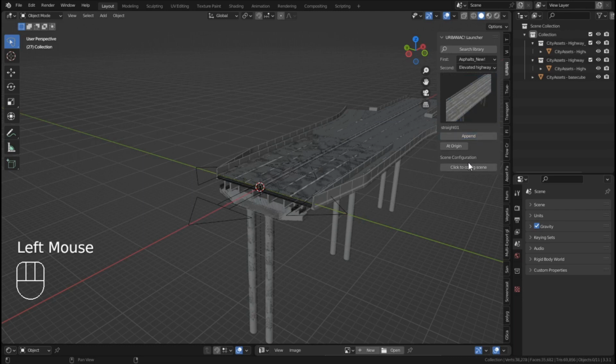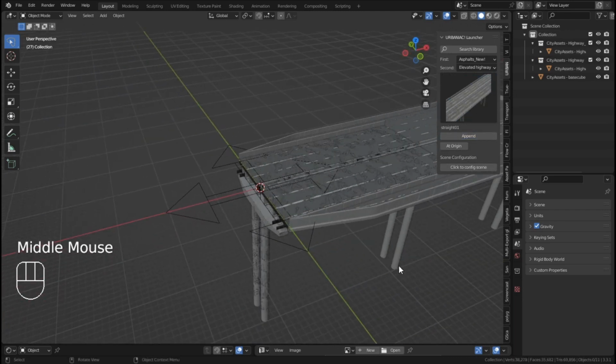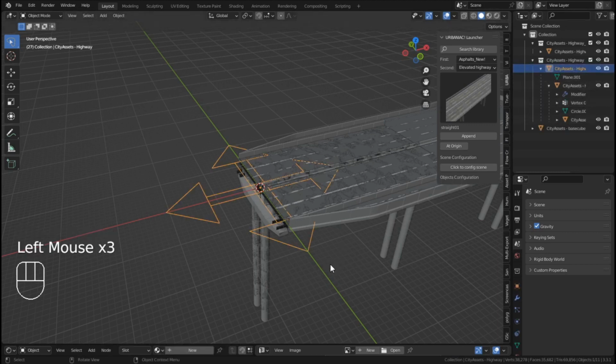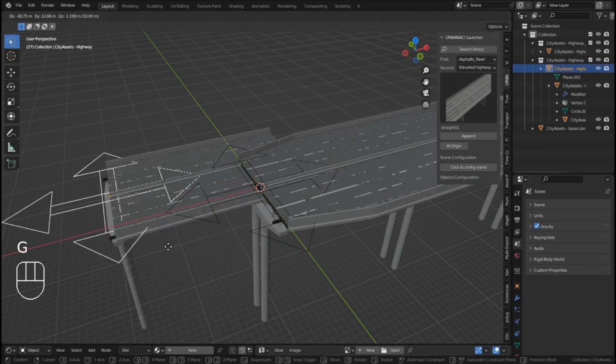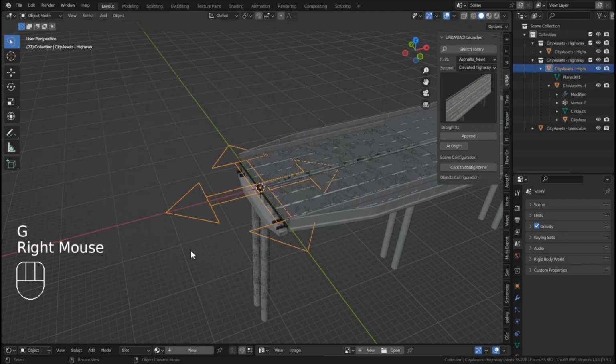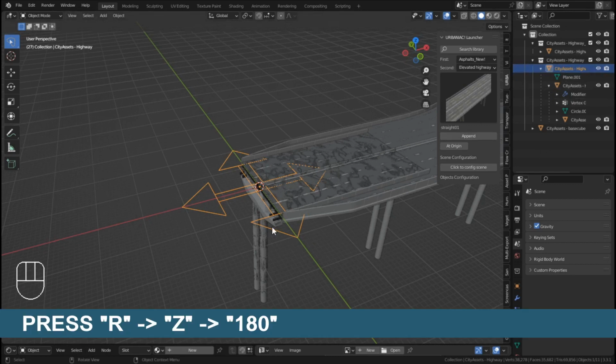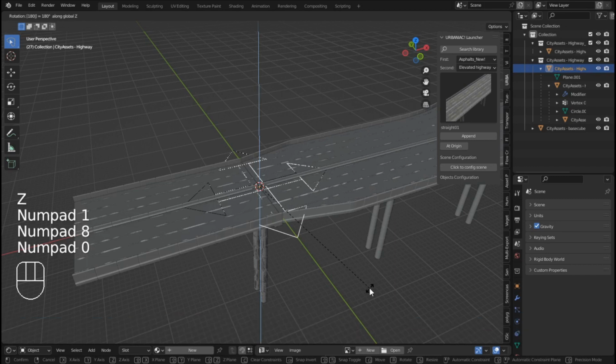Each module is made up of multiple objects related to each other, and these are parented to the base that looks like 4 arrows. By moving the base, we can move the entire module. With this new element on the scene, I have to start putting the pieces together. To do this, I select from the outliner the root of the new module. With the R key, I rotate over the Z-axis 180 degrees.